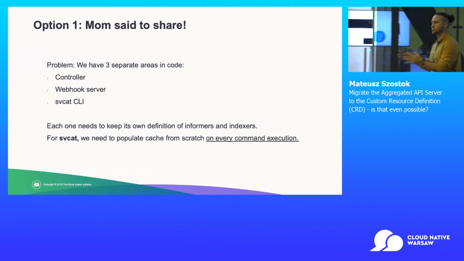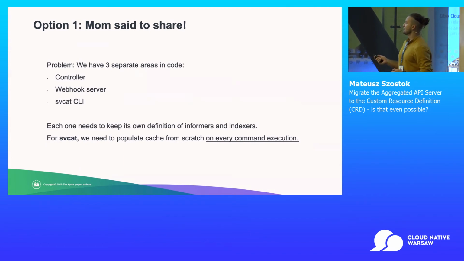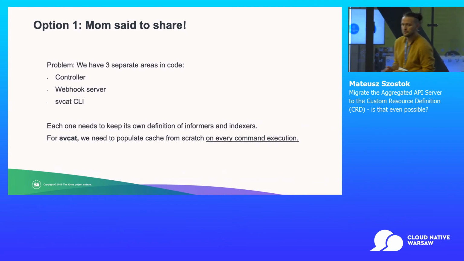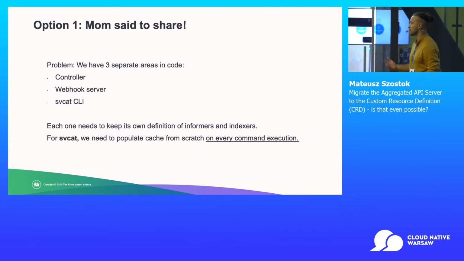And depending on the object in the cluster, it can take a while. In the case of the CLI, it's problematic, and we have one. We have a CLI for our project, and we need to populate the cache from scratch for every command. It's not the way to go. We cannot wait for the cache sync for each command.